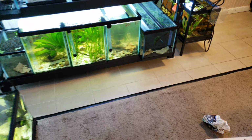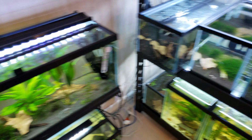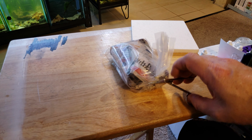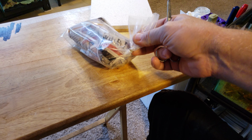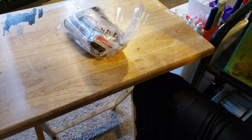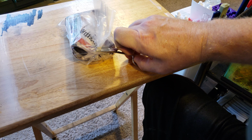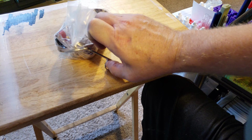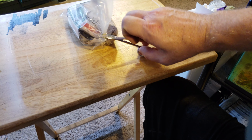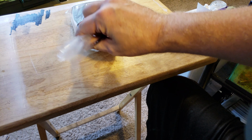Let me get up here and get a set of scissors. I'll throw that away in a minute. Since it ain't leaking, I don't have to worry. All right. Let's get this bad boy cut open. I really like how they put these metal bands around here. I mean, it's super cool. I use the rubber bands, but I guess I can't get any better than this. A rubber band works real nice, but these are super, super sharp, so I don't have to use two hands.